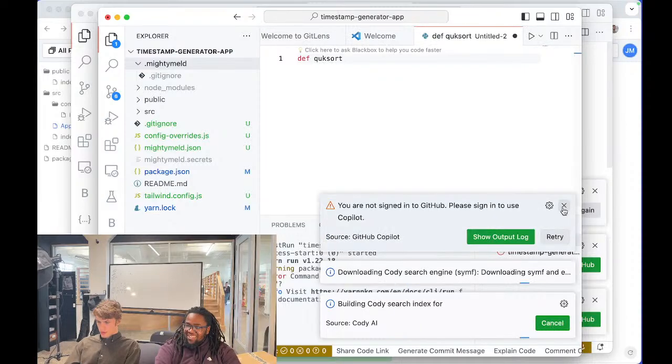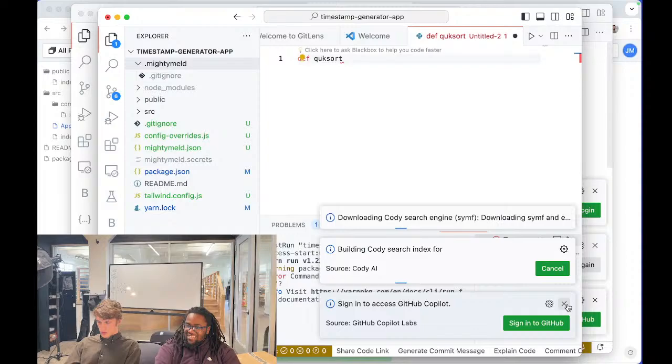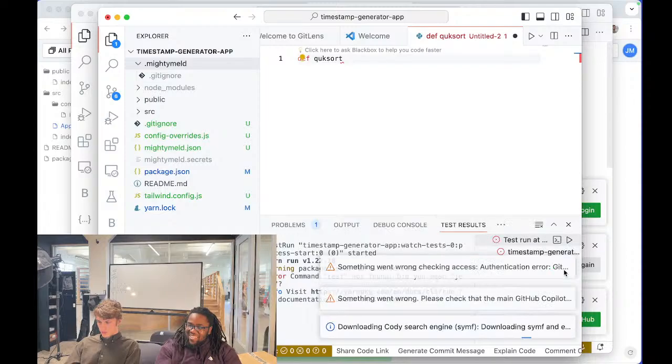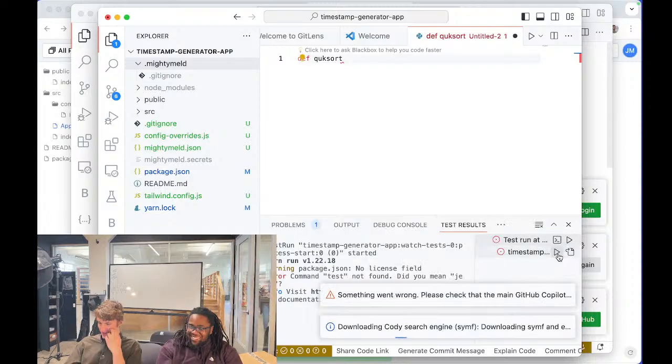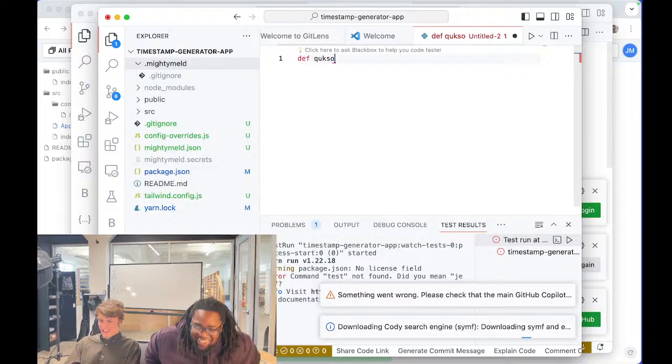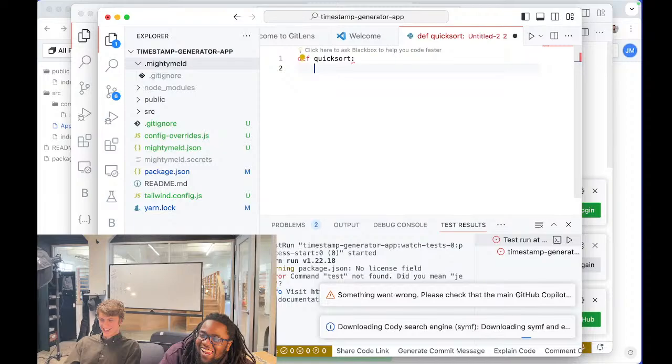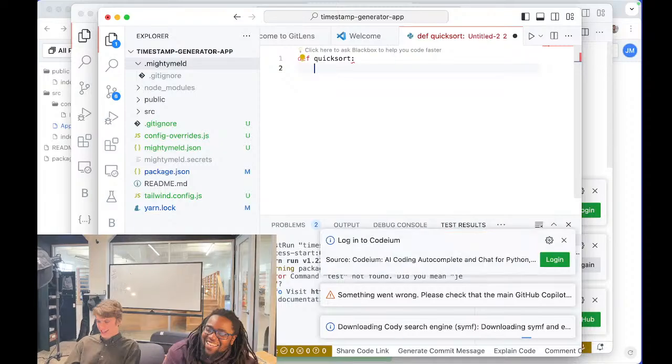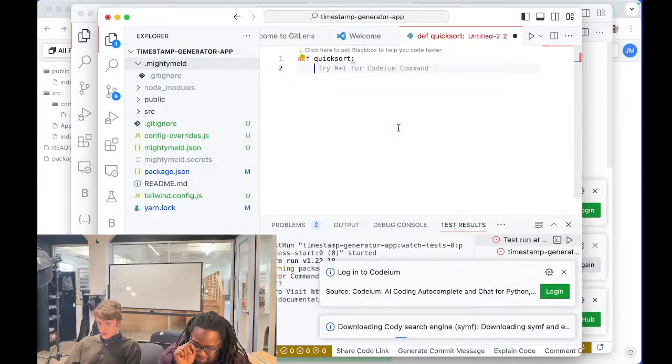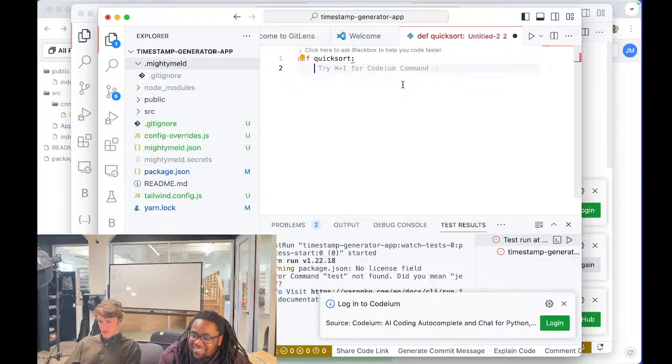Yeah, this is classic VS Code. It's like loading up like 50 extensions right now, sir. What the heck, man? It's like booting up the computer. I hate this. Downloading libraries and stuff, man. I did not ask for this. Look, login, authentication. Dang, bro. Yeah, and it's doing something. We're gonna have to demo this another time.